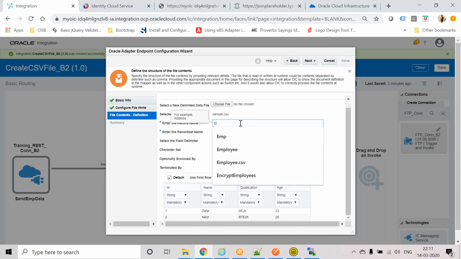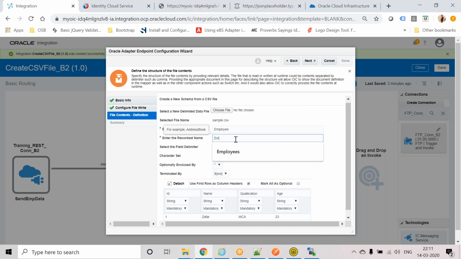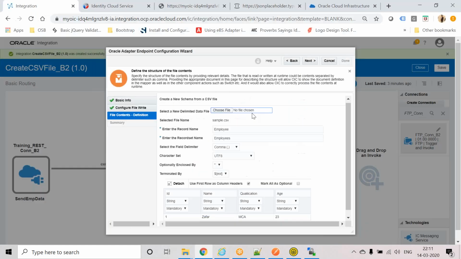I'll say employee, and the record set name will become the parent element. I will show you in the mappings. So this is your parent element and this is your child element. So the next option, select the field delimiter.